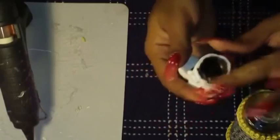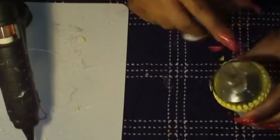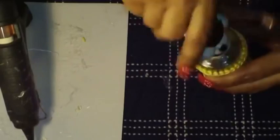So you can see the top is on the inside of the Sylvester now. This is just dried glue around the edges. I'll clean that off later. So that's the first bottle that I did on my set. And when the glue dries, I'll just get something and pick that off later on. As you can see, it screws on really well, and I'm able to get it on tight on the bottle. So this is the first bottle.